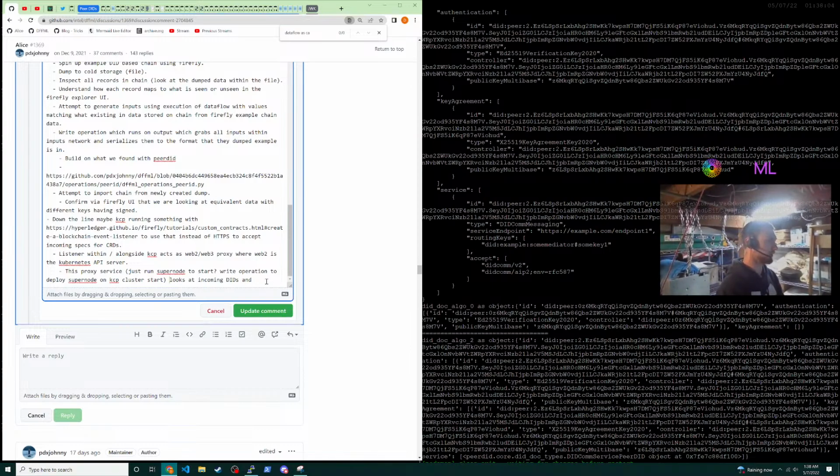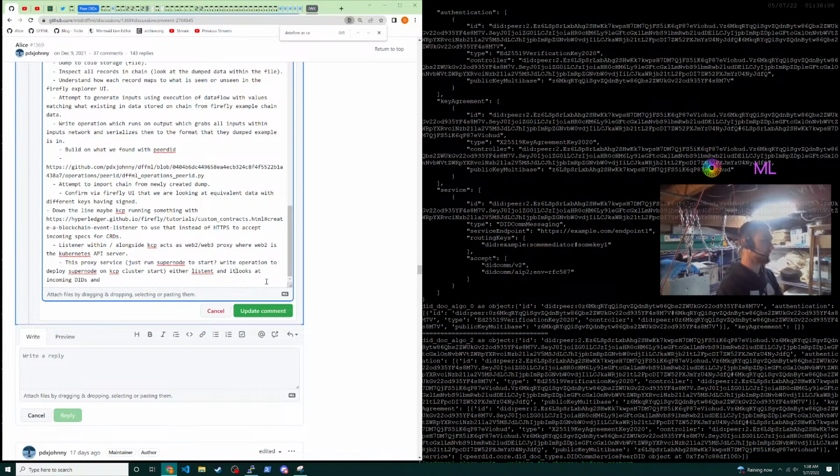either listens and itself looks at incoming DIDs and does something with them. So this is alternate transport mechanisms.